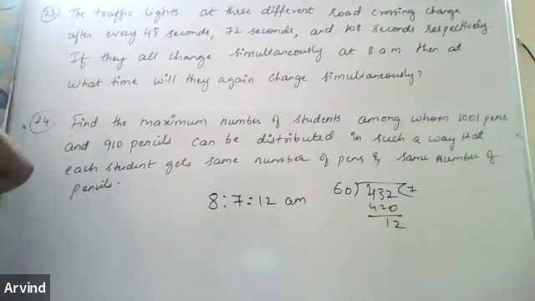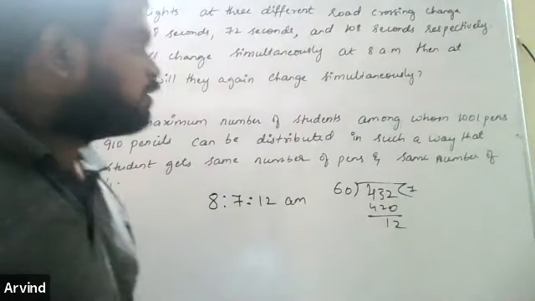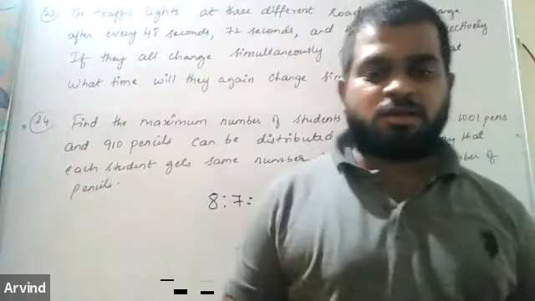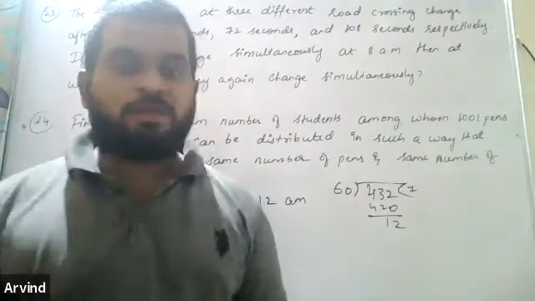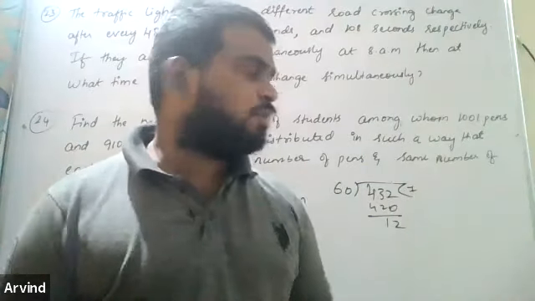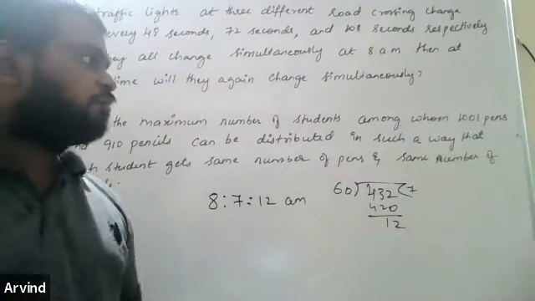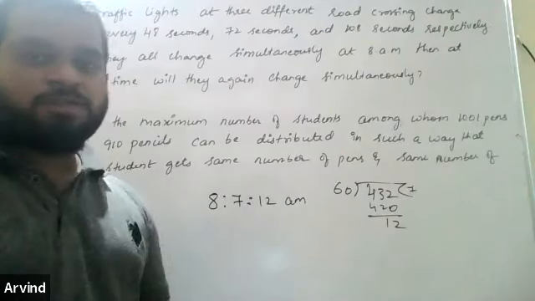So we have almost completed 90% of the chapter. According to the new syllabus that CBSE has, all the concepts on the fundamental theorem of arithmetic, then the other thing is based on rational numbers, terminating and non-terminating rational numbers. That is all we have to do. So next class it will be done for sure. We'll do some more word problems in the next class, and we'll finish this chapter.